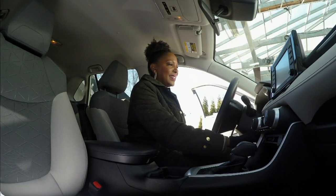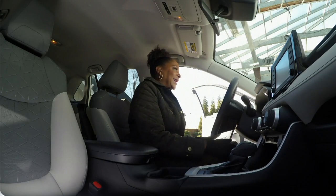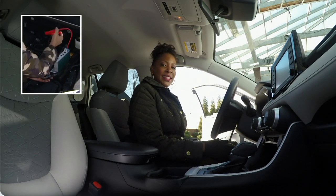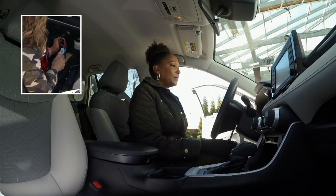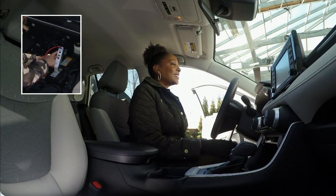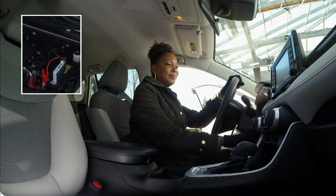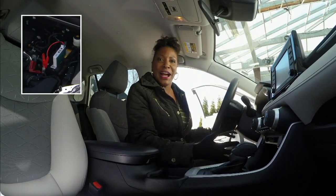Try to start the car. I get nothing - just a little bit of clicking. This is where Halo just really comes to life. When you realize you have that dead battery, all you have to do is simply connect the cables. There's only one way to put the cables into the bolt itself. Then you connect red to red, black to black, and press one button. It's flashing green - it's just a few seconds while it goes through the safety checks. Now it's already solid, so go ahead and try that car again. Ah, music to our ears - we can go and start our day.